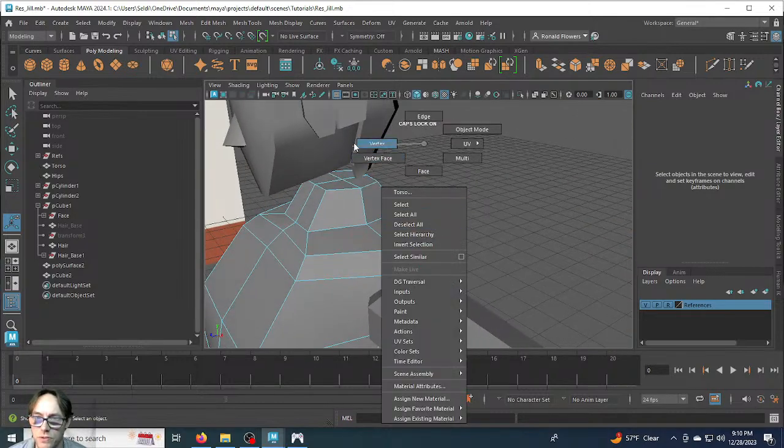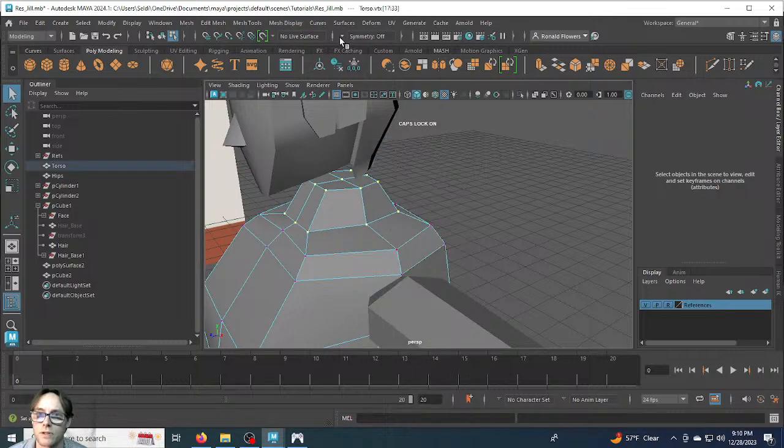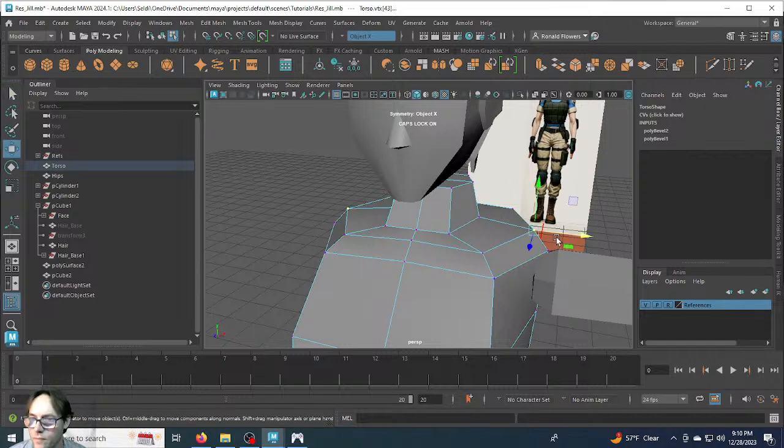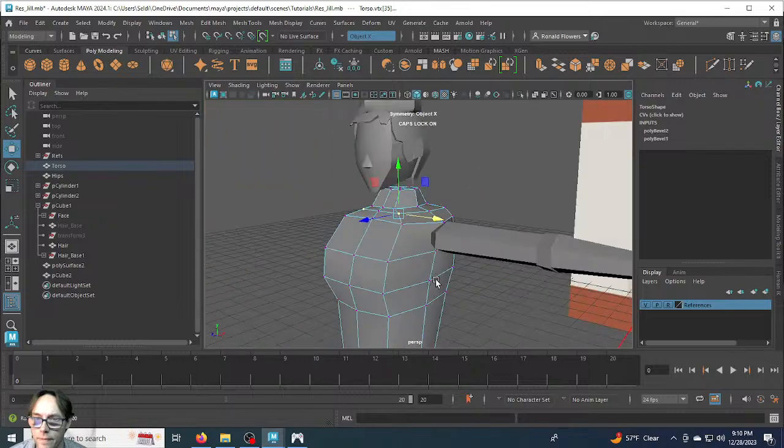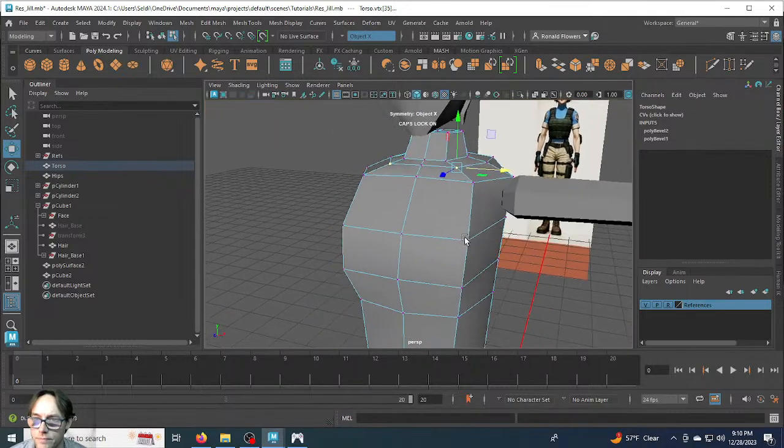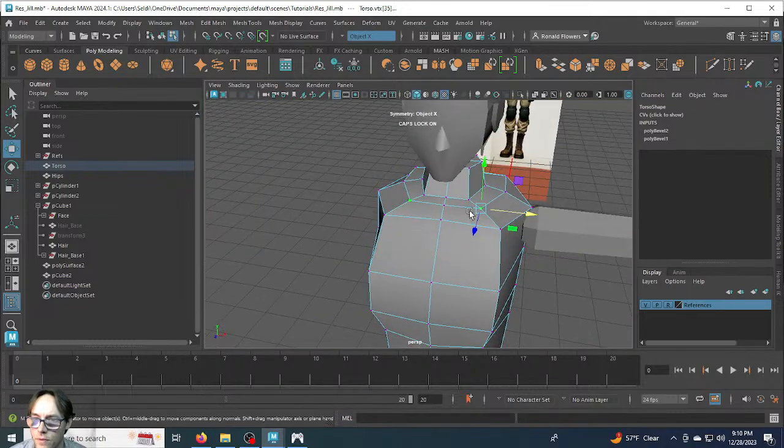If I take these shoulders, let's turn symmetry on. I can do that. So off of here.